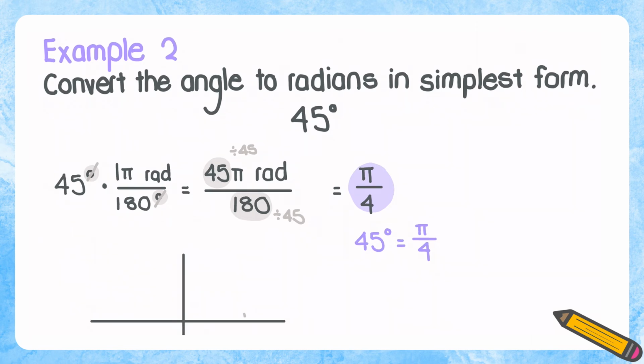And then this is just a quick visual of what the angle looks like. So 45 degrees is somewhere around here. And so this also means that pi over 4 is also represented visually like this. So although degrees and radians are ways to express the angle differently, the 45-degree angle and the pi over 4 angle are still the same because we simply converted between the two units.